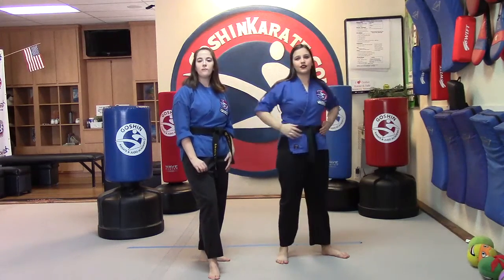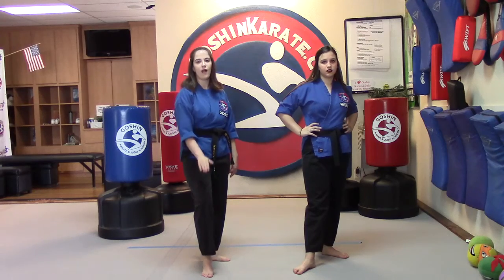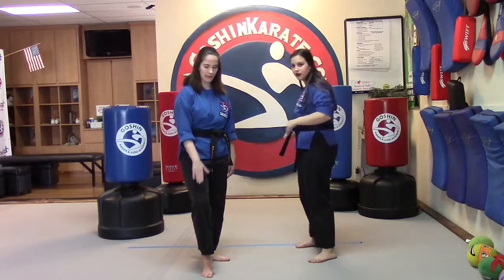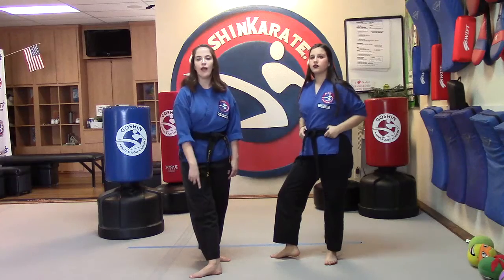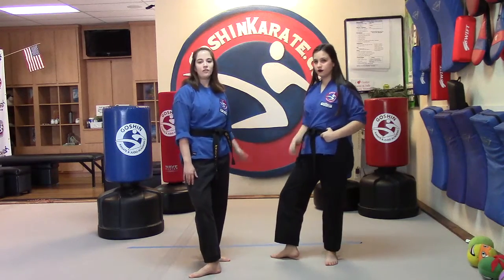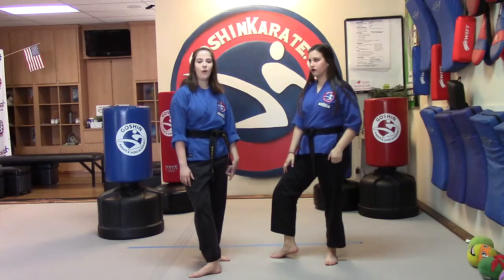Nice. So if I want to move from one cat stance to the other, I'm going to go into something they call in ballet fifth position. So I'm going to take my foot that's in front. Could you turn to the side for Miss Kara, so they can see it? My foot that's in front here is going to turn. I should be able to see the inside of your foot. Your toes are going to face the opposite way from your back foot. So when Miss Kara's back foot toes are going towards you, on her front foot, her toes are going to turn away from you.